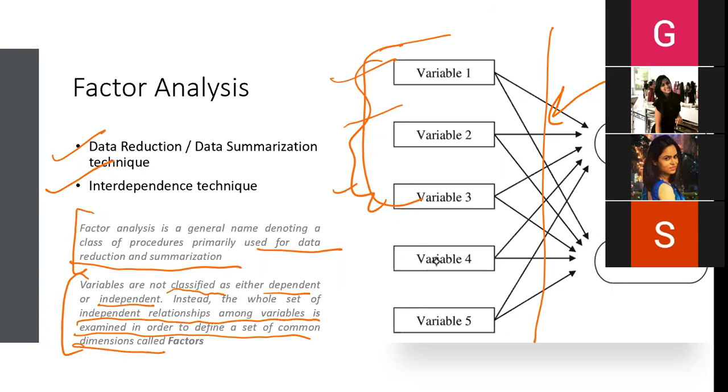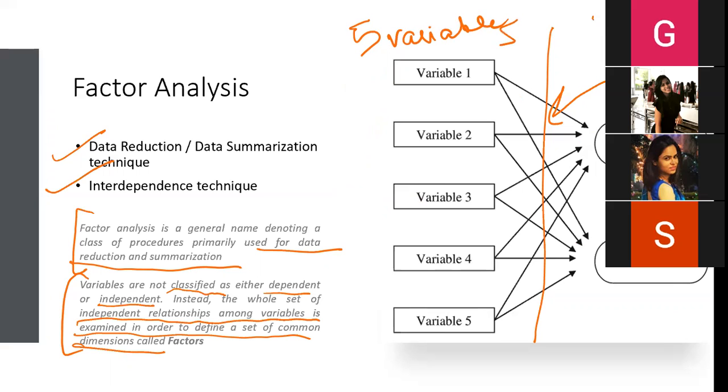So why are we reducing the data? What help are we going to achieve by reducing the data? Why didn't we start with just 5 variables? Why are we reducing it to 2 factors? How will this help? In our analysis, instead of using 5 variables, why are we running factor analysis and going with 2 factors?